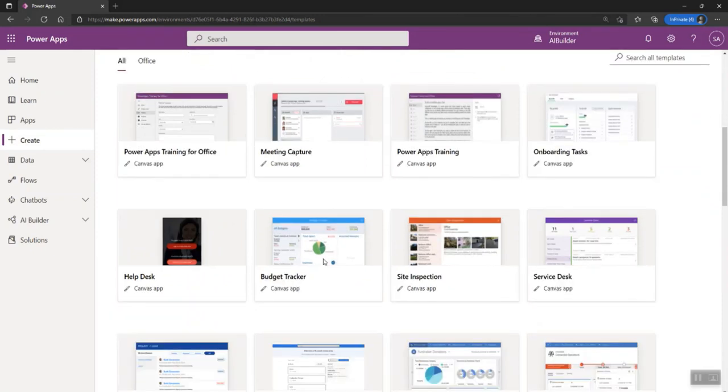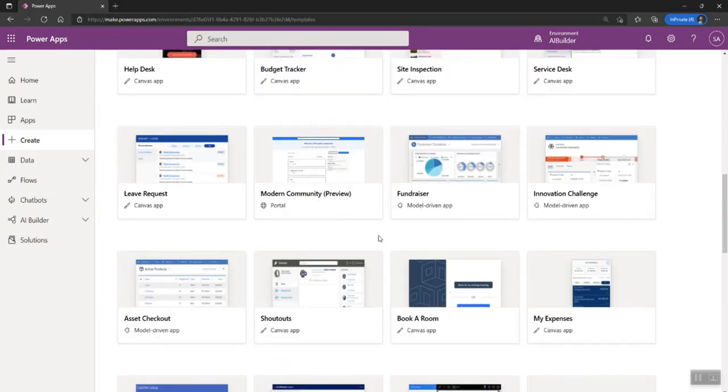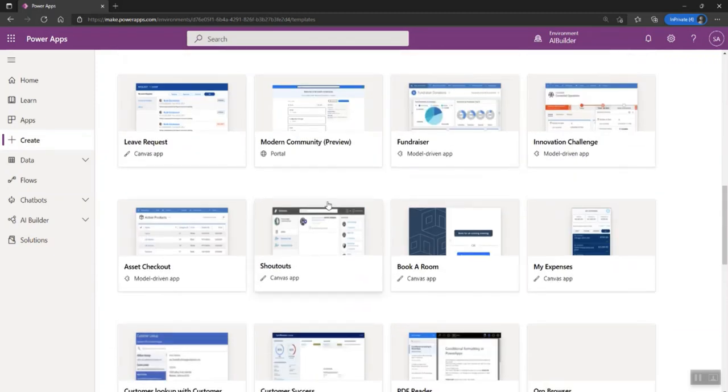So I have got quite a few applications, and you need to pick and choose whether you are going down the path of creating a model driven application or you are creating a Canvas application. So just based on the template, you can pretty much choose what type of application you want to create. So that is the first and foremost thing that I'll be looking at in terms of how do you go about and create the different applications.